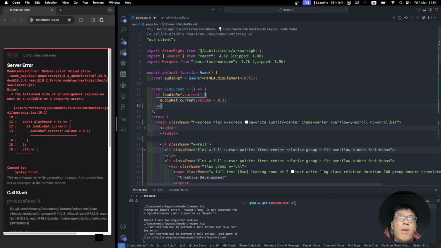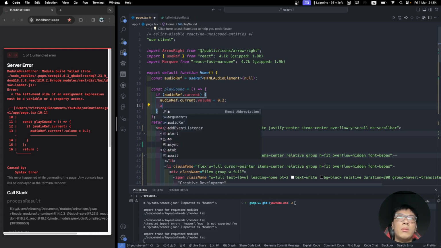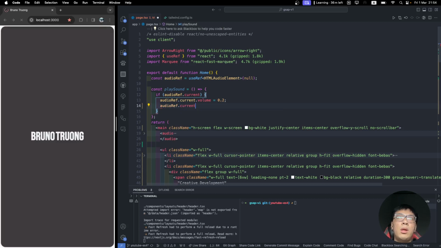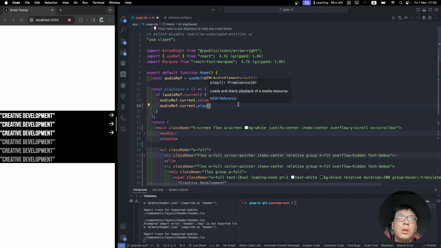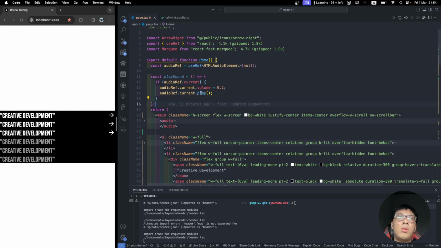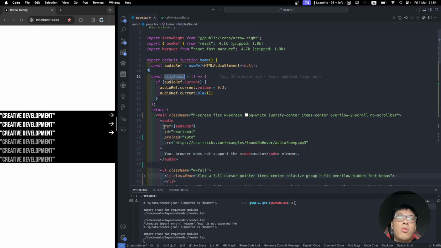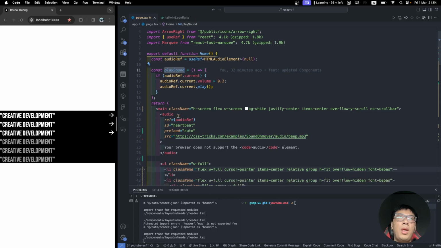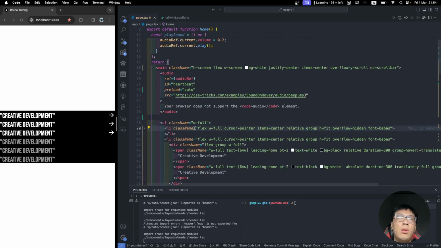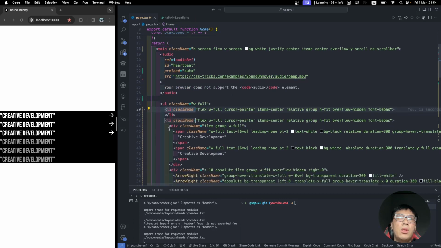So the audio graph is going to be this one. Current, we're going to play when we hover. So when we hover, it will target this graph and play this audio from this source. We will see that immediately. So you guys please target this list.